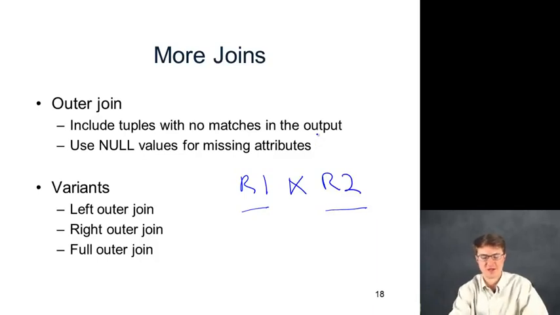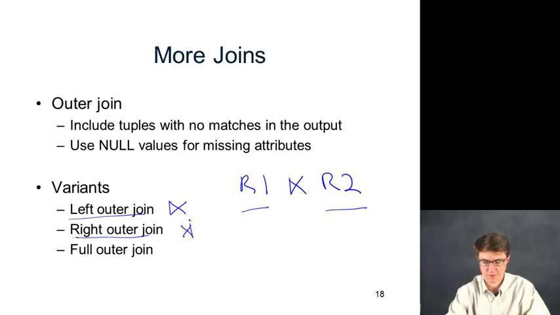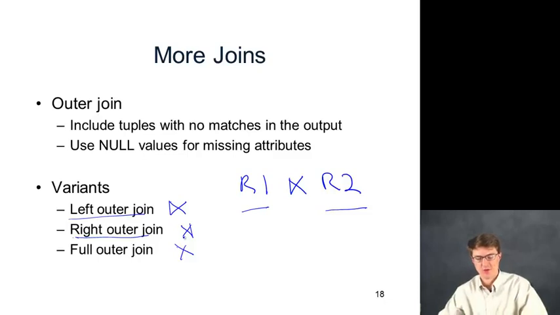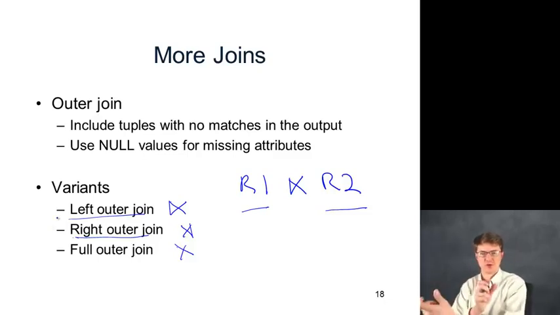All right, the variants here that aren't particularly important are left outer join, right outer join, and full outer join, which is a little bit hard to write because it looks like a cross product. The right outer join you never really need because you can always just reorder the operations. Full outer join means that you want everything from both tables, padded out with null.